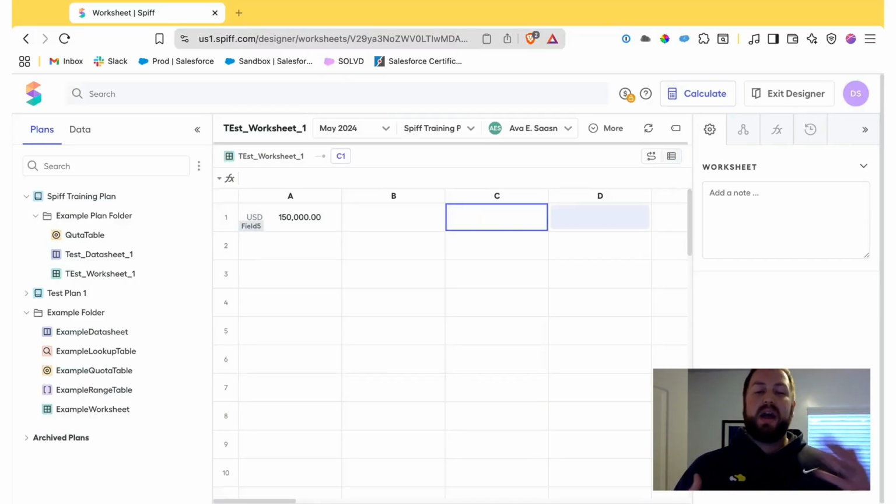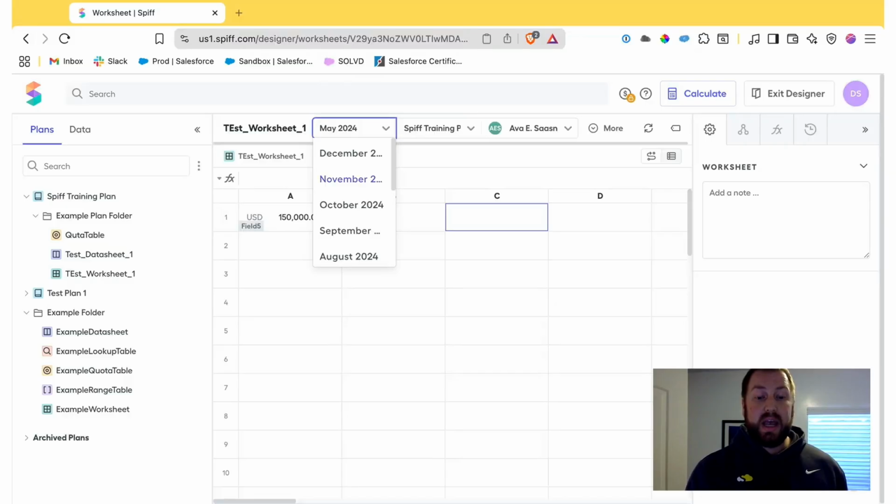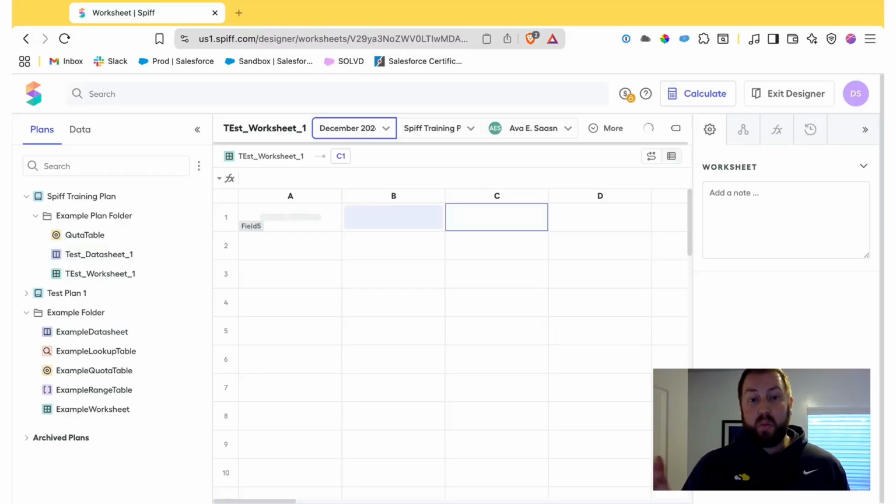So you can see, however you have your commission plan set up, we're dynamically referencing that goal, and then we can use that number in our calculations very quickly, and that changes as we move throughout the calendar year so that they're hitting that quota based off of what their goals are, no matter what time they're looking at it. So you can see how quotas are going to get very powerful for us.